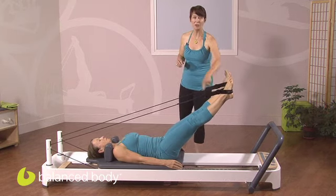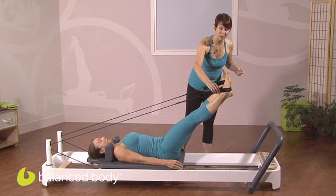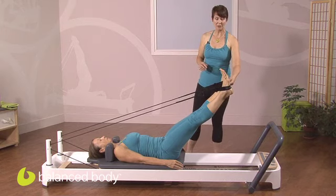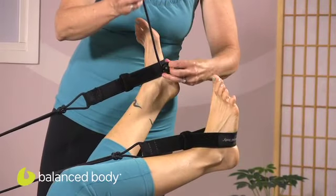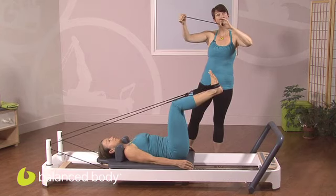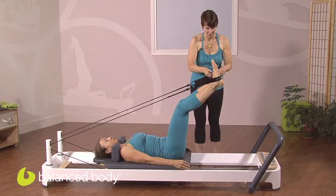Portia has the straps around her feet, and you'll notice there's this little Velcro strap here which helps to keep them relatively tight around the arches of the feet. I have the stronger tube in here. Hang on a second, Portia, I'm just going to show that. I have the stronger bungee cord in here because I'm working on the legs, which have more strength than most people's shoulders. So we're going to come in here and just pop that in, just like that.